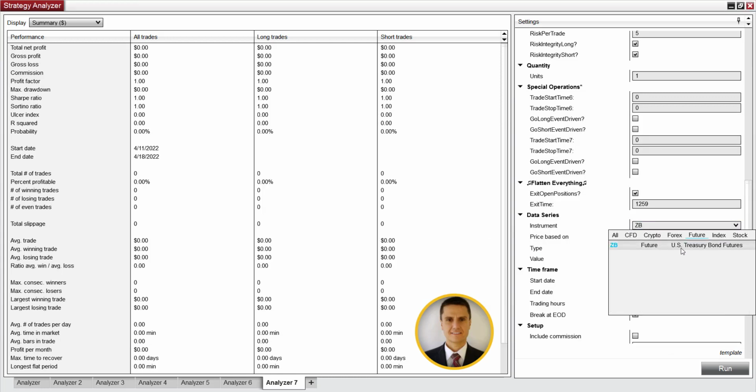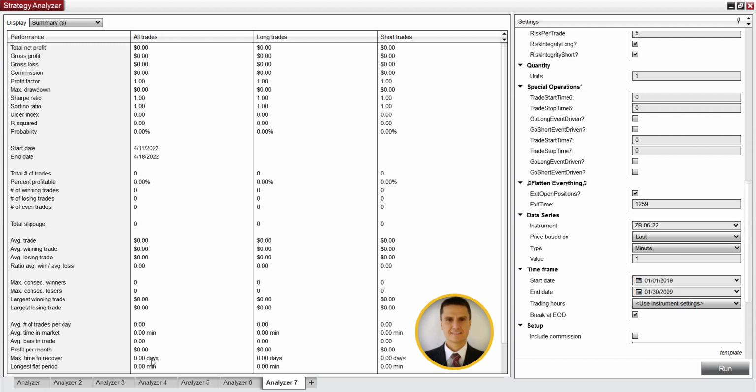Okay, so in about a minute here, I just loaded 7 of them. If I would have loaded more analyzer templates, I could have done all of them within about 10 or 15 minutes, maybe 20 minutes tops. And then all one has to do is simply hit the run button. And you'll notice that we're running a backtest on over 3 years.